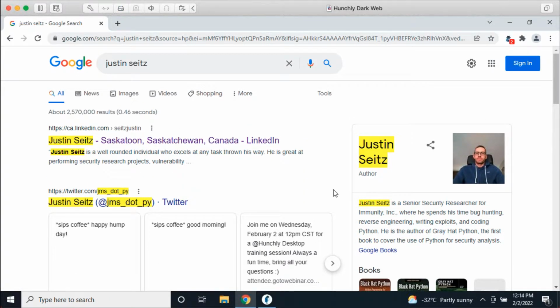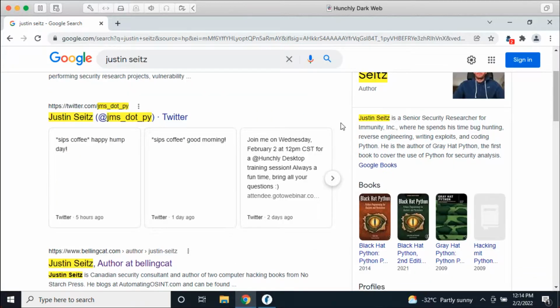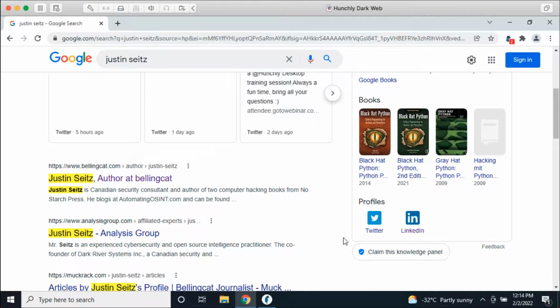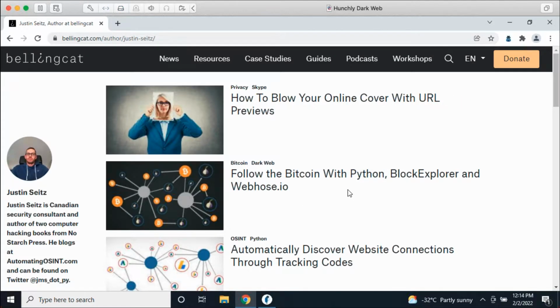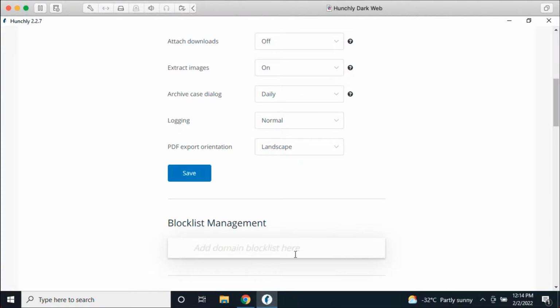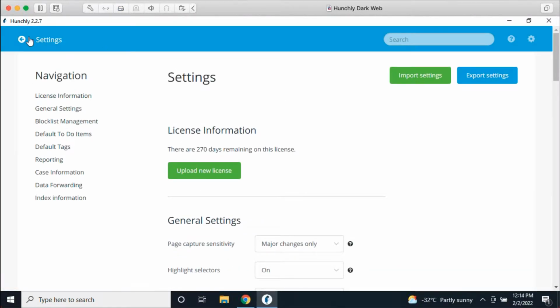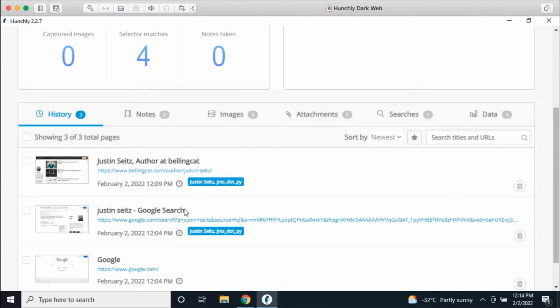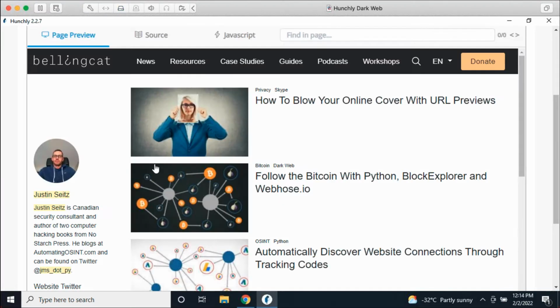So generally speaking, when I'm investigating, I already have all my settings set the way I want. I don't have to do this. But if you make settings changes on the fly and you're not seeing them show up right away, just kill the browser and reopen it to force that synchronization. And now you can see it's very obvious where some of the selector hits are, right? And much the same way as we browse around, we're going to see selector hits getting highlighted on pages as we move along.